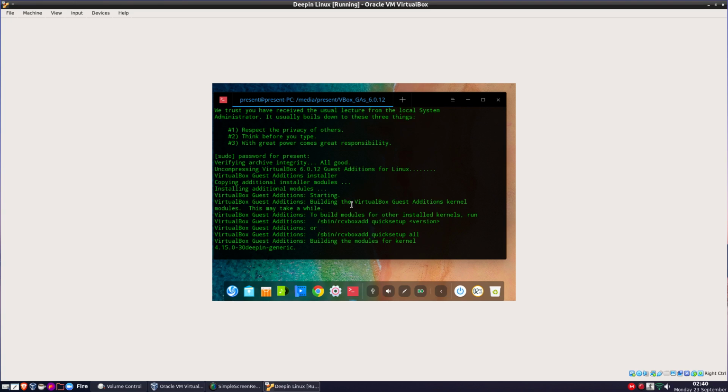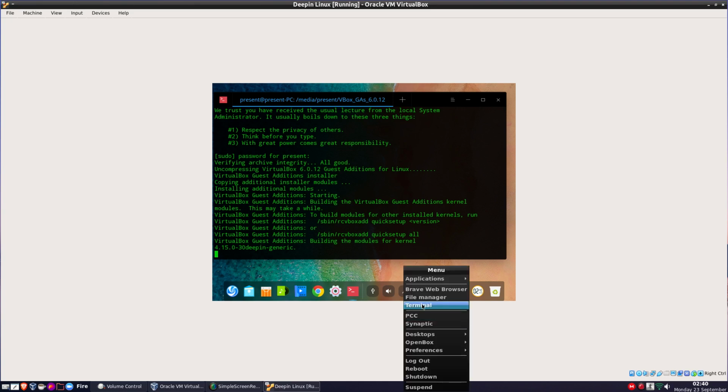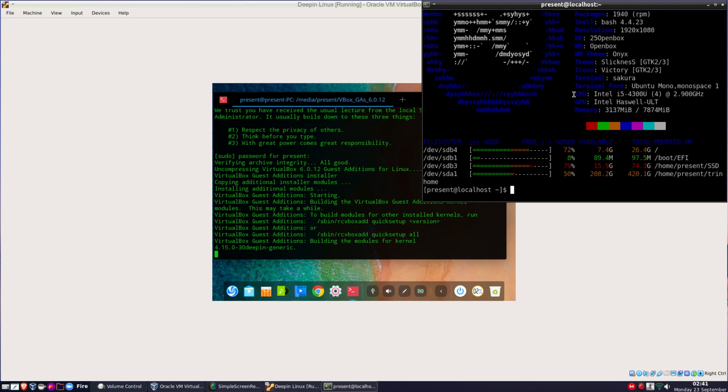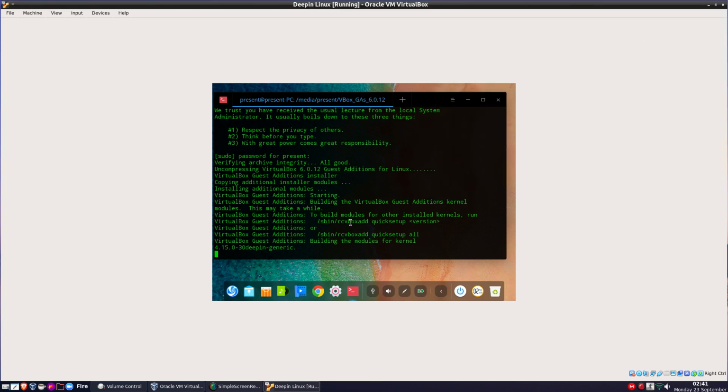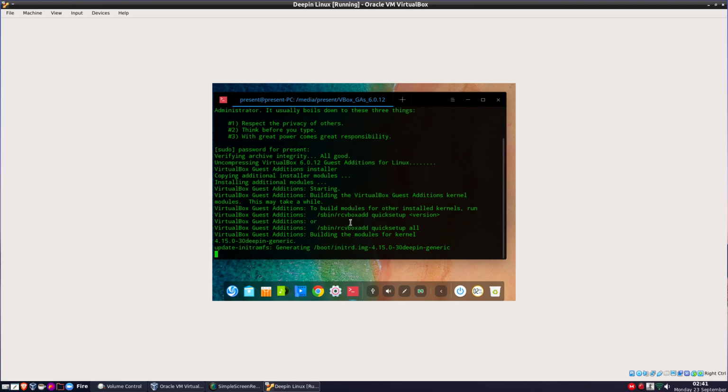And it looks like it's running 4.15, the kernel version here. Now the kernel version on the host is either 4.15 or 15.7, not sure. I could find out while Deepin's doing that, of course. 4.15 it said up there. Fairly cool. Anyway, wait for this. Hopefully when it's finished the screen will resize. If not, I'll have to reboot.